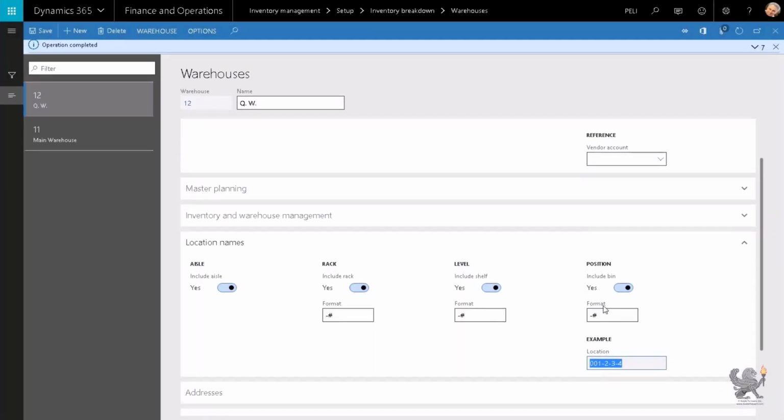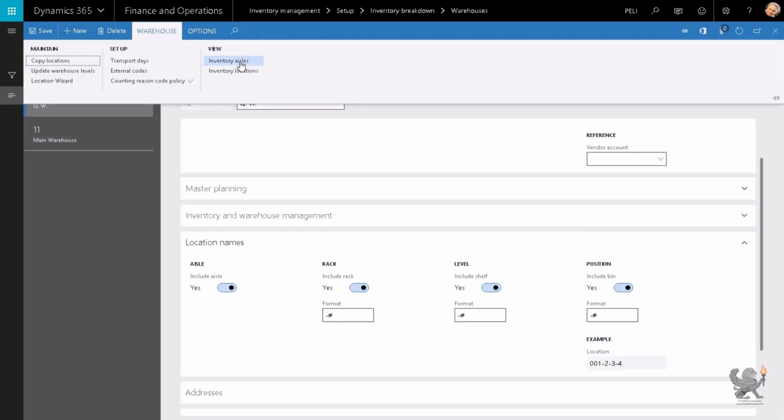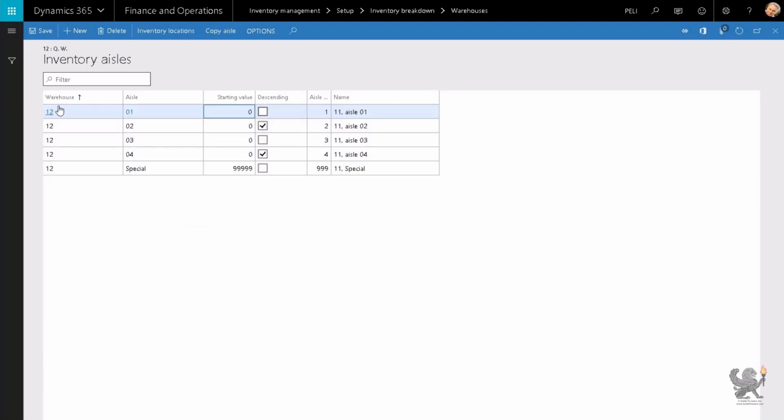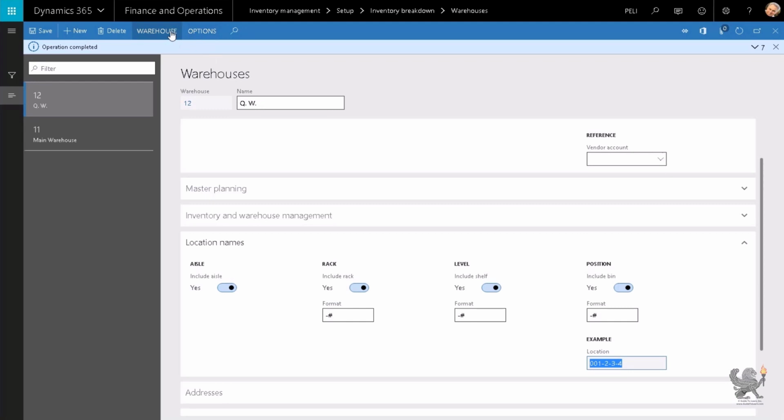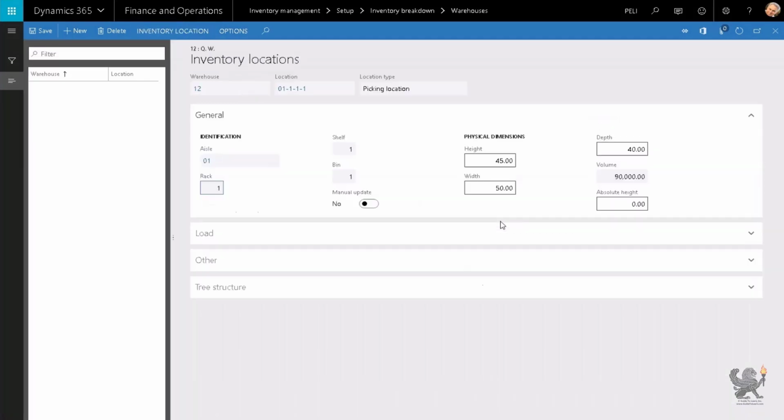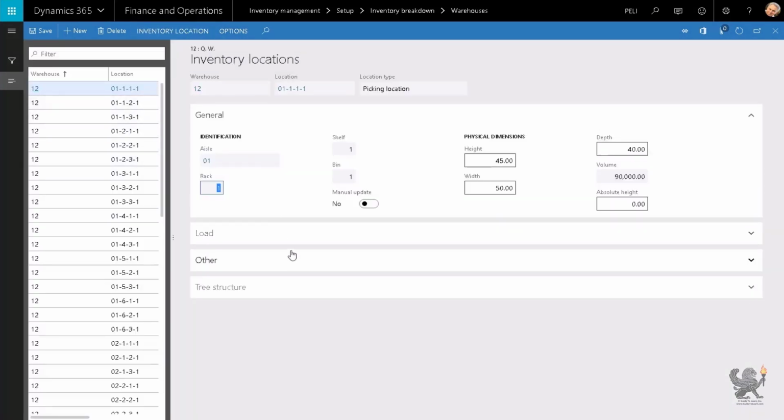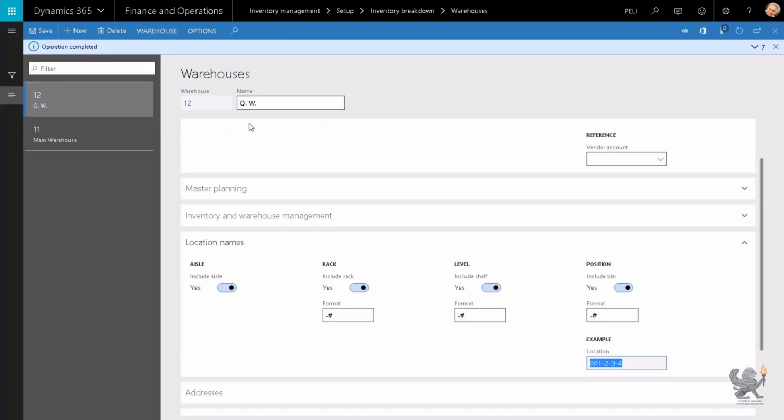So therefore, I'm assuming that my warehouses have exact same type of a location behavior. So if I go to the aisles, as you notice, even for warehouse 12, it says 11. So you have to obviously change the text, not to confuse the customer, yeah? Because everything got copied, and these are the description. And I didn't actually change the description, which you should have changed at the beginning, like say is LCD, electronic, apples, fruits, etc. You get the picture. And then each one of them, of course, they have their own locations too. Like if I go to the inventory location for this warehouse 12, you can see all of them too. So you got the picture as far as like how to create the quarantine warehouse.